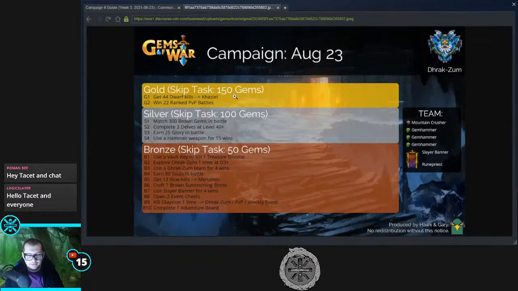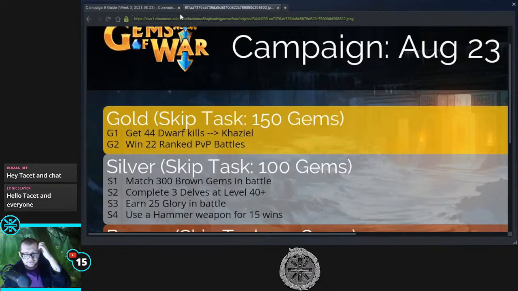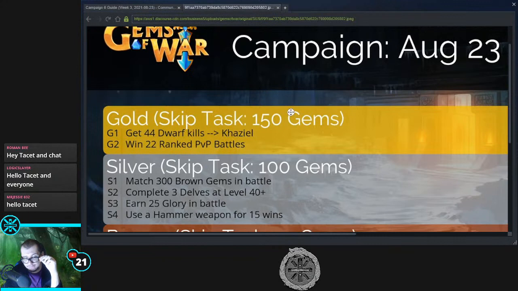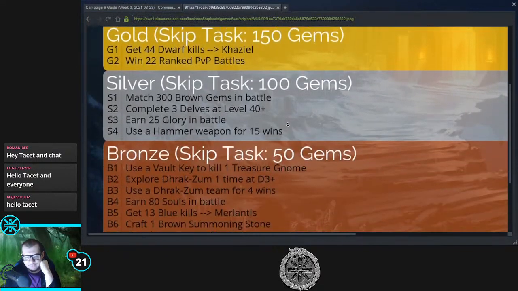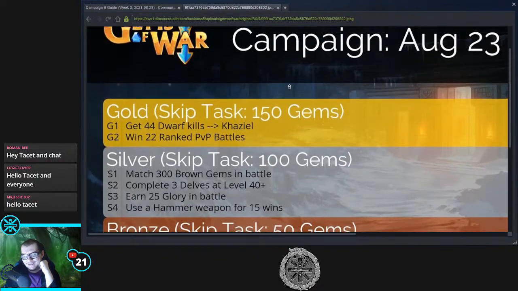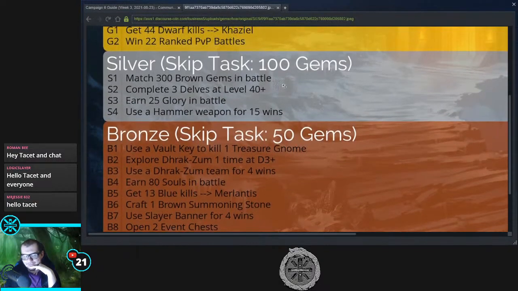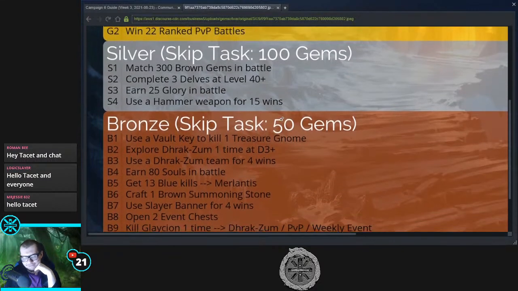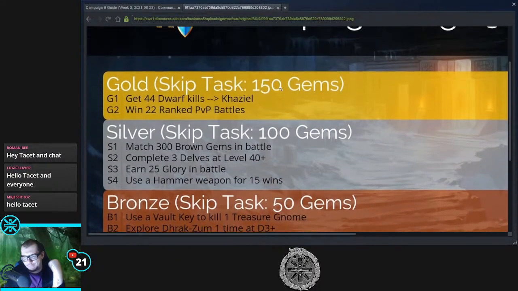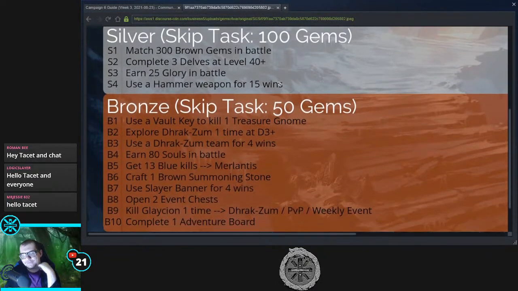There we go. Okay, so, first thing, get 44 dwarf kills in KZL. Win 22 ranked PvP battles. Okay, the first one's pretty free. The second one, not so much. Though theoretically, we could just keep it there and do it during Guild Wars if we really wanted to, because we actually bought the bigger pass, so we technically don't need to do that to obtain Celestial Flask. Though we'll probably just do it. It's not too big a deal to just kill a bunch of PvP with, like, Rogue Spider or something.